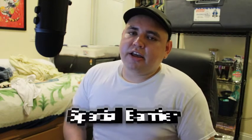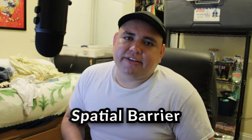The second barrier for entry for any pet that I'm going to be getting into today is the spatial barrier. When you're buying a pet, that pet is going to take up space and it's going to demand a certain amount of space to live. Obviously. Duh, right? So simple, right? It's going to need space to stay away from you and all that good stuff. However, this becomes a barrier simply because different sized animals demand different sized enclosures, different sized spaces.